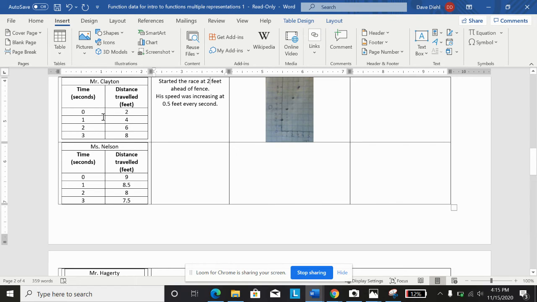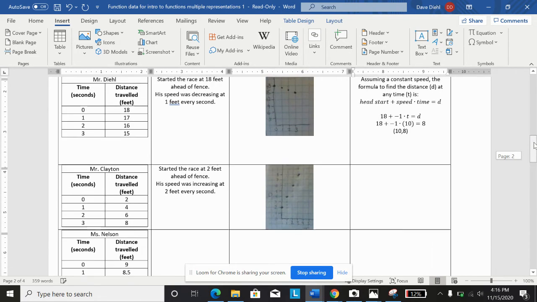And what's his speed? Well, there's no proportionality here, right? Because 1 times 4 is 4, but 2 times 4 is not 6. So I just have to look at how much is increasing every second. It looks like every second he goes another 2 feet. That must mean his speed is 2 feet every second. But this is what his graph looks like, right? He starts at 2. He doesn't start at 0. He starts at 2, and he goes up 2, up 2, up 2 every second.